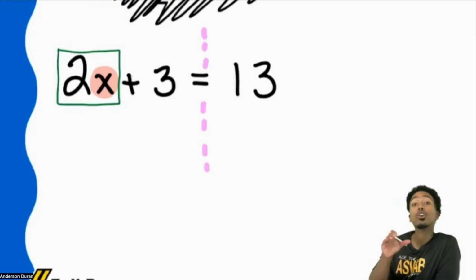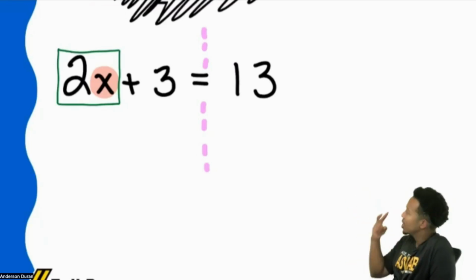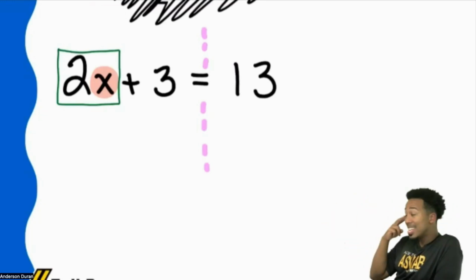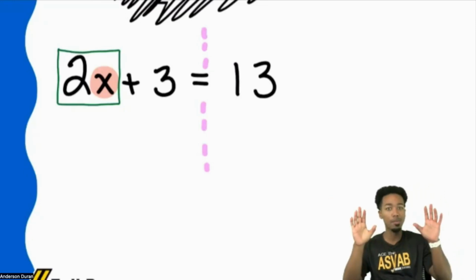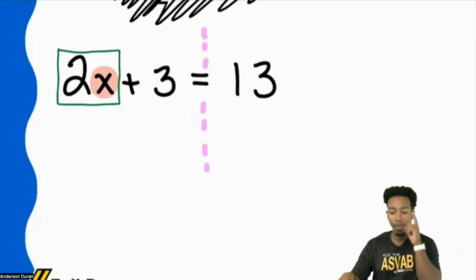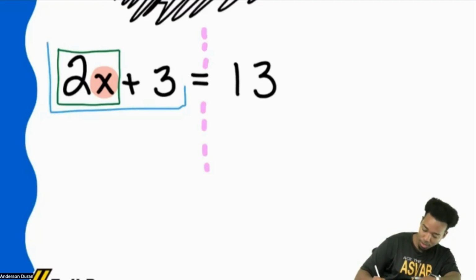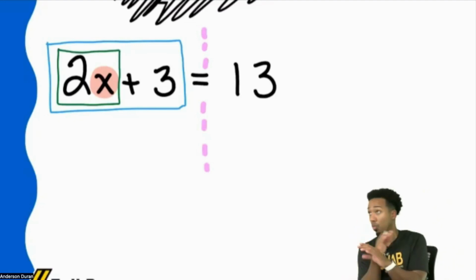So no, I'm asking what's currently happening. Like, what do you see physically happening right now? So first thing that you see with the X is that it's being multiplied by 2. The next thing that you see with the X is that you're adding 3. So you guys see where I'm coming from, right? I'm just telling you to pay attention to what is currently happening. Because first you multiply by 2, and then we're adding the 3. So the order of operations says, whatever X is, times 2, then add 3.